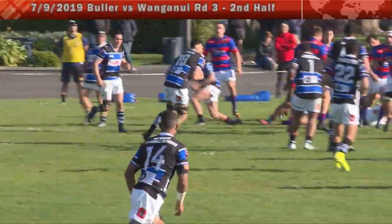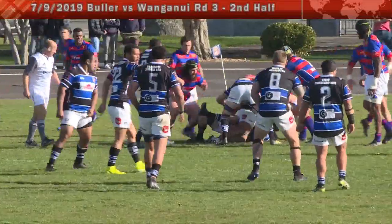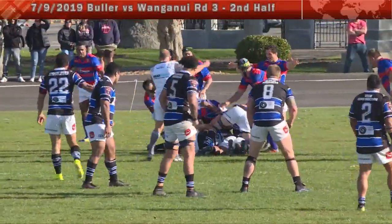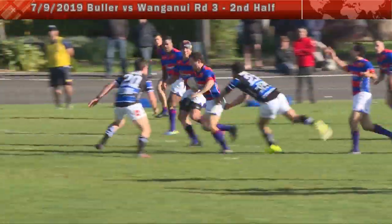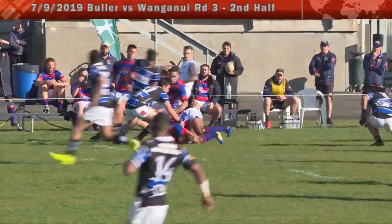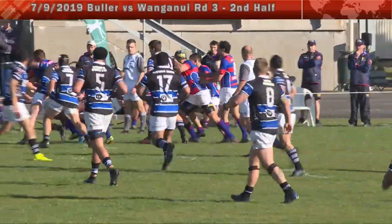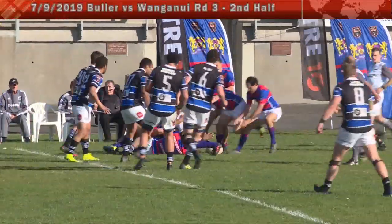Horrocks has got it in his hand. He comes back to the right there. And again, he gives it up there to Madams. He goes to ground. And a penalty to Bull. He wasn't releasing it, though. Quickly taken there by Lash. He runs offside. They've got to be upside the 10-metre mark. Lash gives it up there to Ravudra. Oh, he gets taken down 10-metre mark, Buller territory there, and gets up with it. They let him go. And he's fighting his way towards the halfway mark.